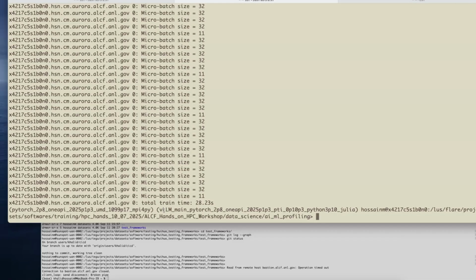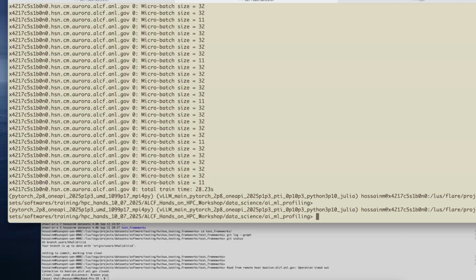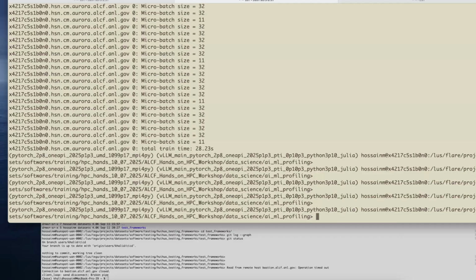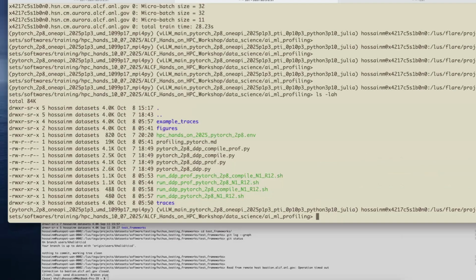Okay, it looks like we have had some success among the folks. And now I will try to run the script that should generate some profile for me. And let's see if that comes out okay. Profile.